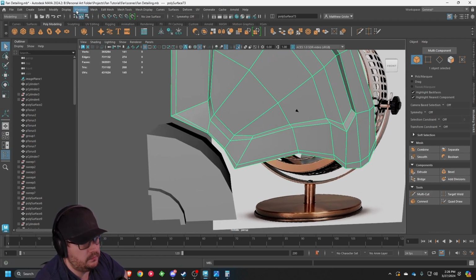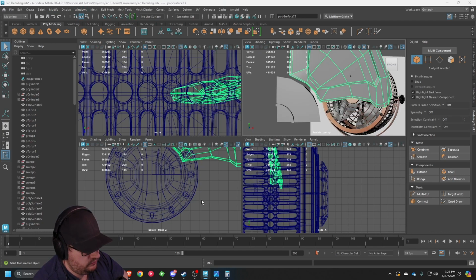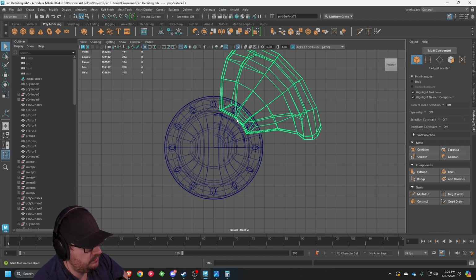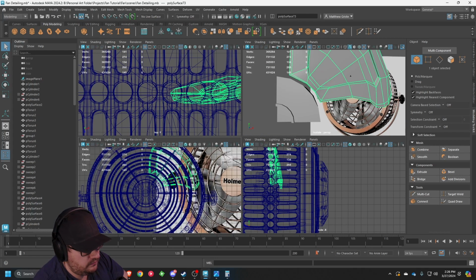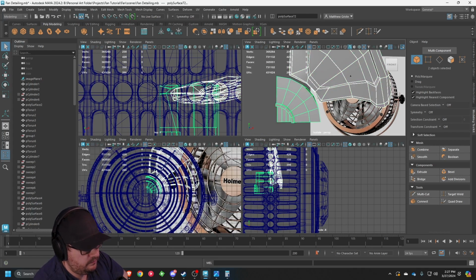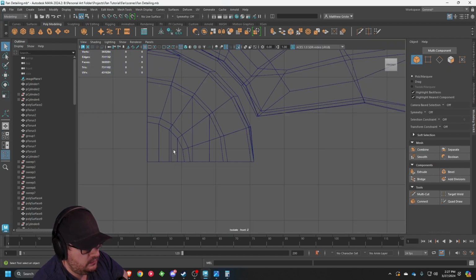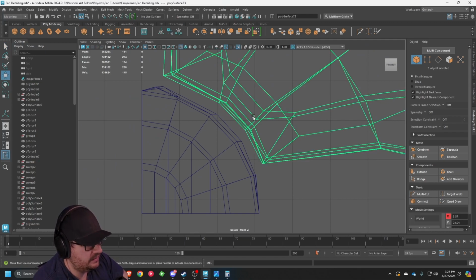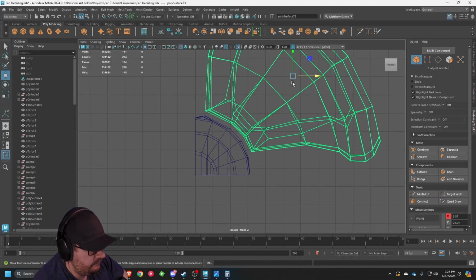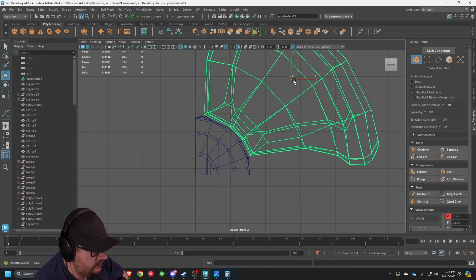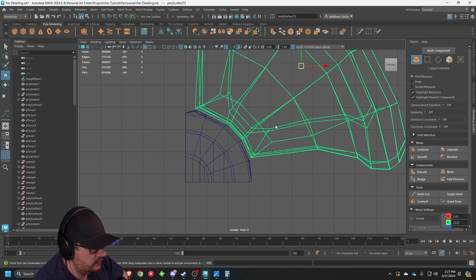And then we're gonna go to Modify, Center Pivot. And we're gonna try to just edge this up as best as possible. Show, Isolate View Selected. Selected. Okay. We're going to get this as close as we can. Back to where it was. Okay.